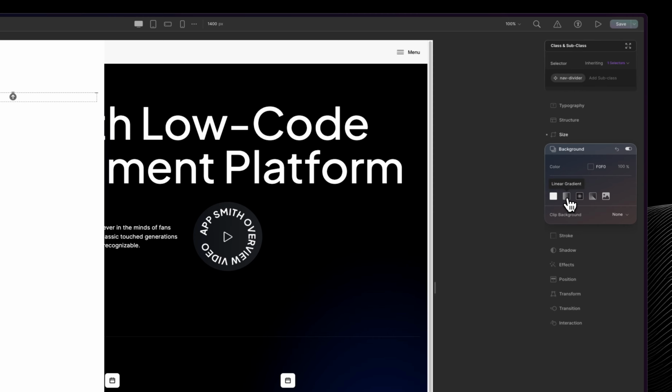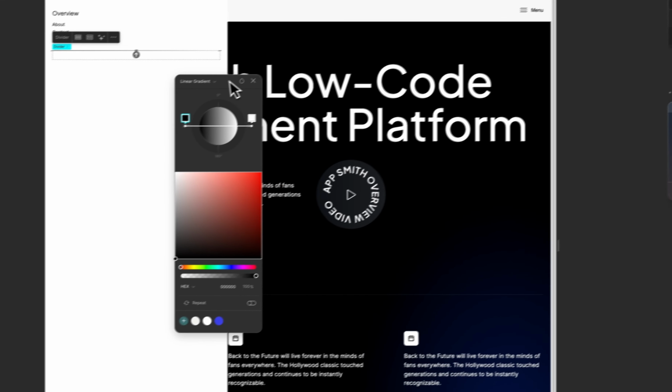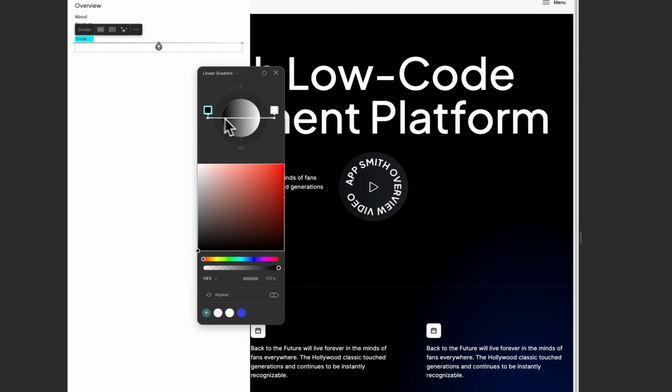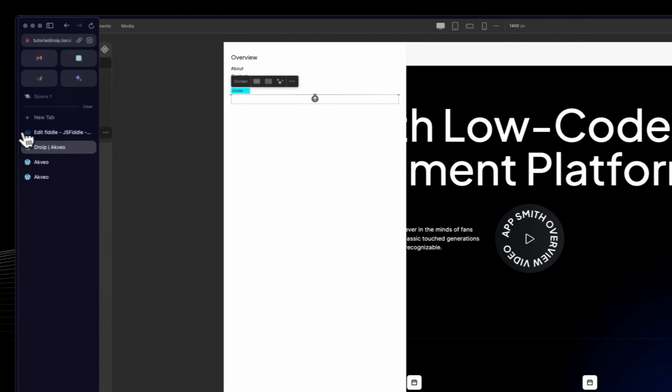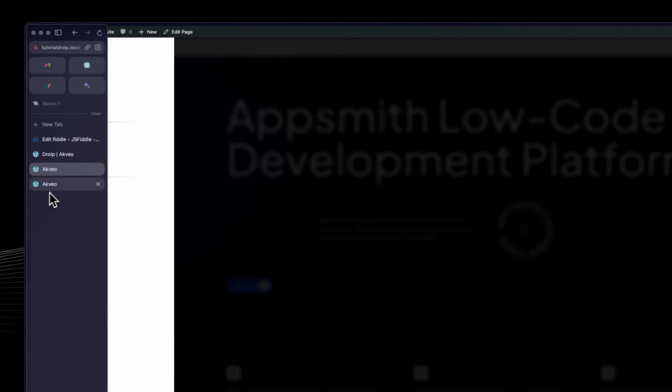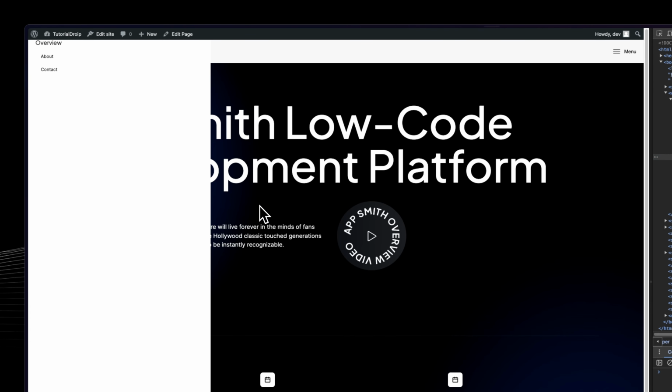So next thing I'm going to do is add background color. So with this, I want to add a linear gradient. Let's pull our linear gradient over here. So I'm going to add color in the middle. So that's going to be our color. I'm going to drag this a bit up and then select the color on the right, drag the opacity to 0. Select this color on the left too, drag the opacity to 0. And then we close that, and then I'm going to save it. Then when I go back over here and I refresh it, we do have something more like that.